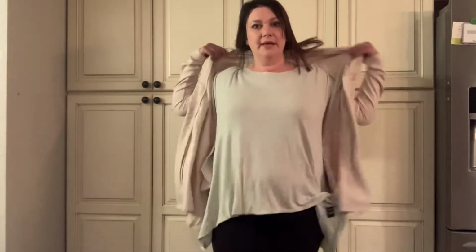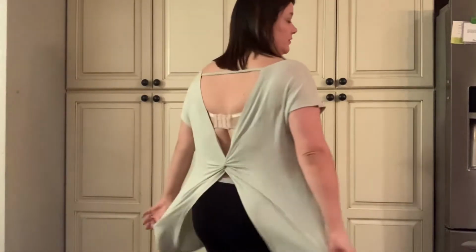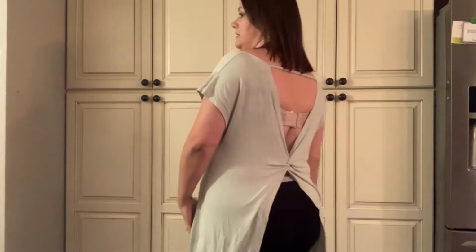And then we have this t-shirt. And like I said in the beginning, I had anticipated, so that completely got stuck. I had to go ask for reinforcements. That would be good on a blooper reel if I ever did one. So here's the mint green t-shirt. Again, it's an open back. Very flowy. Like she said, she was upsizing a little bit for me.